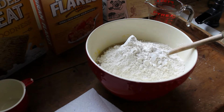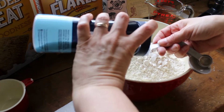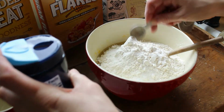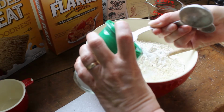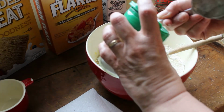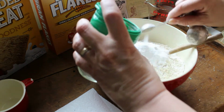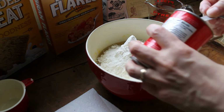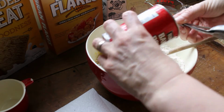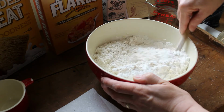And to this we're also going to add 2 teaspoons of salt, 5 teaspoons of baking soda, and again I am leveling these off as I pull them out. 1, 2, 3, 4, 5. And you want a half of baking powder. That was baking soda. I may have said powder with that other one, but that was soda and this is powder, so you want a half. Now let's mix all of this together.